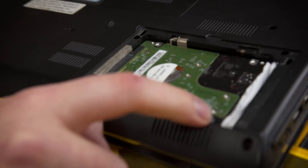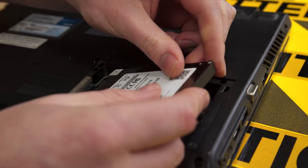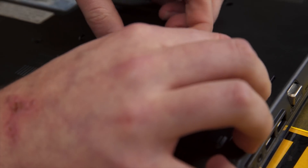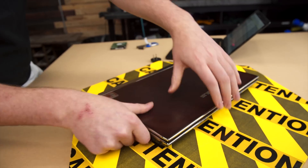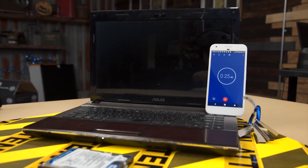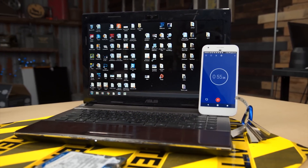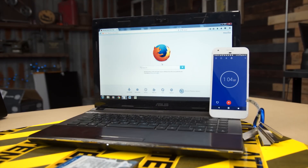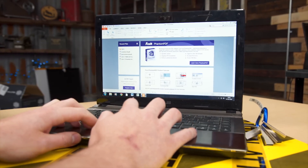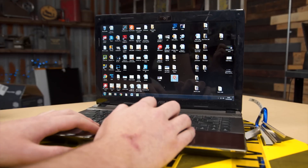You like this? I actually lost the original tray for mounting the drive, so I used a little mod by just wrapping up some paper — and it actually works completely fine. That was so much better. It only took one minute and two seconds to go from the restart button all the way to the browser open with the Linus Tech Tips page. Opening up any program — Foxit, various browsers, Origin — it was easy. None of it took very long. I didn't get frustrated trying to figure out if a program was going to open after I clicked on it. It was just there. Perfect. And that's from a very old laptop.